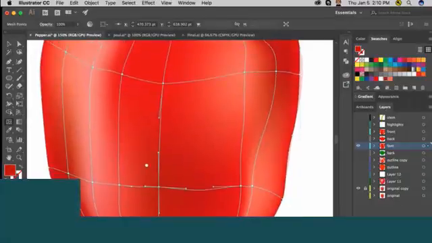You guys can see what I'm doing, even adding another one if I want to at any time, and making that darker like that. Okay, so that's what I'm doing. Command H to hide.